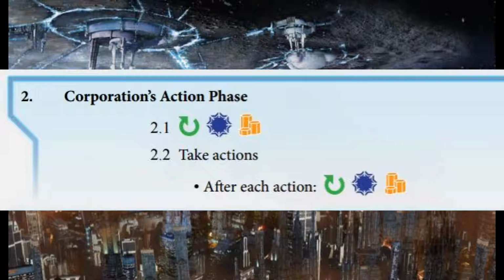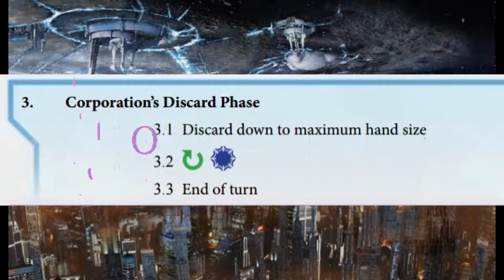Then we have the discard phase. The discard phase is where 3.1, discard down to maximum hand size, which is usually 5, unless it has been altered. 3.2, paid abilities can be triggered and non-ice cards can be rezzed. But agendas cannot be scored during the discard phase. Agendas have to be scored before then. And then the end of the turn. Simple enough.